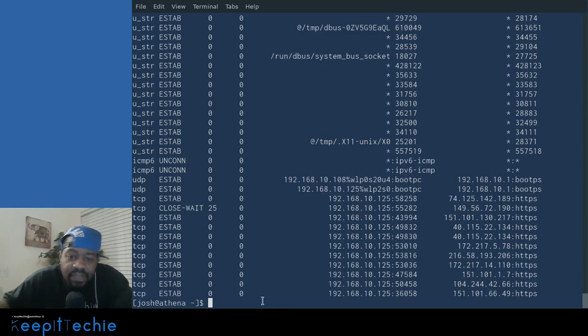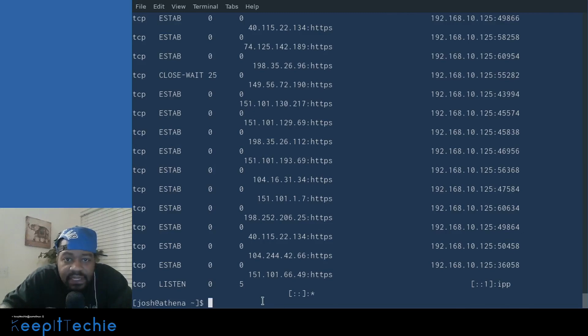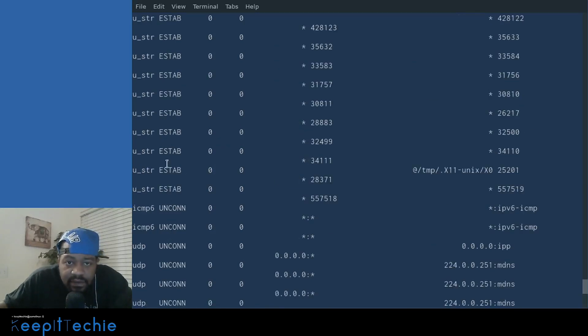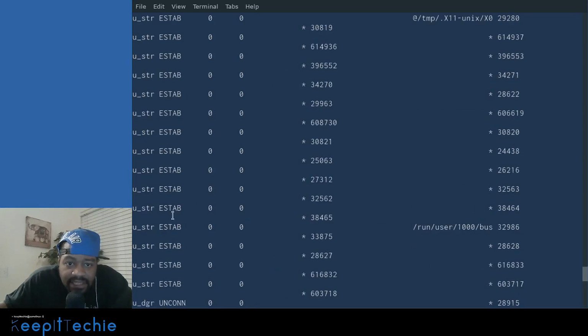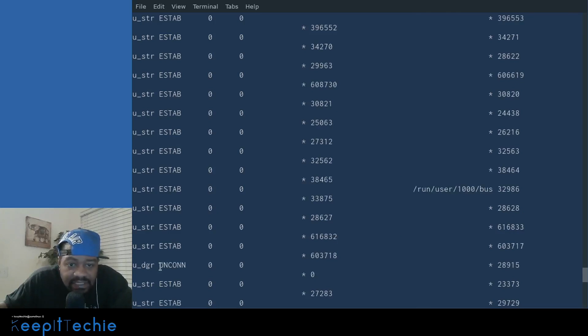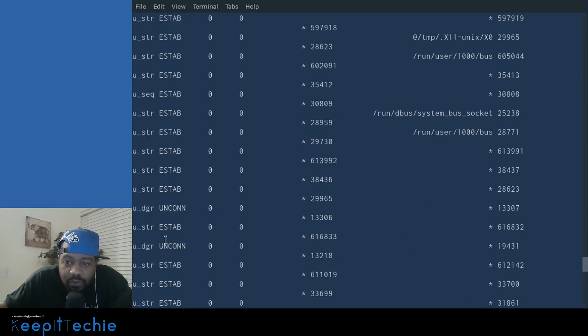Okay, and so the next way I typically run this command is using the A flag. So if we type SS and then dash A, now this will pull both listening and non-listening ports, and you can tell by the status. And if we press enter on that, as you can see, it's listening, established connections, and then unconnected connections. That's typically what it's adding to the list, the unconnected connections. So that pulls more information.